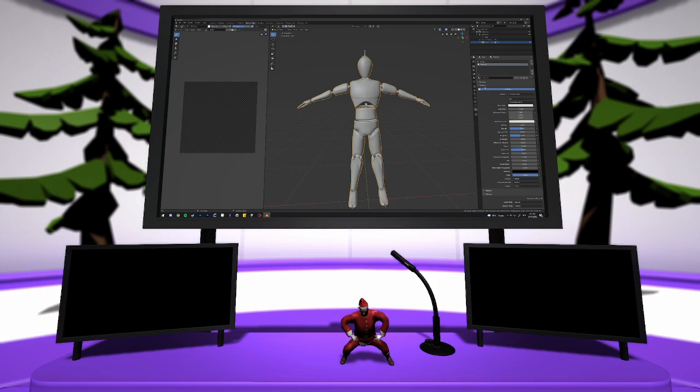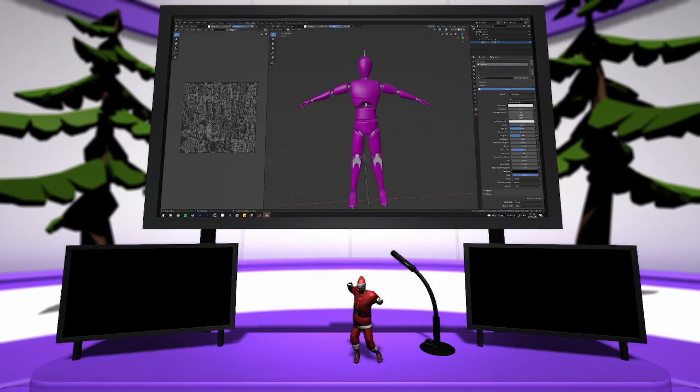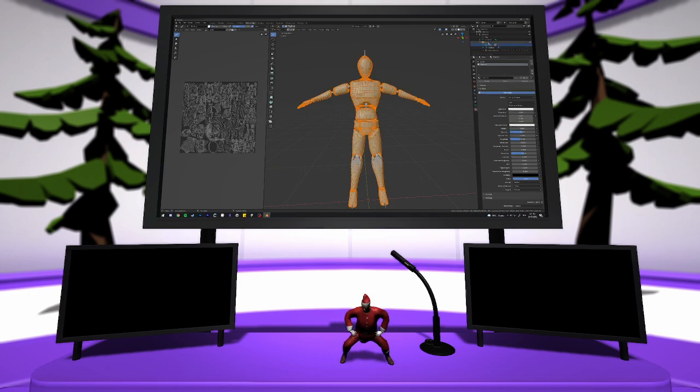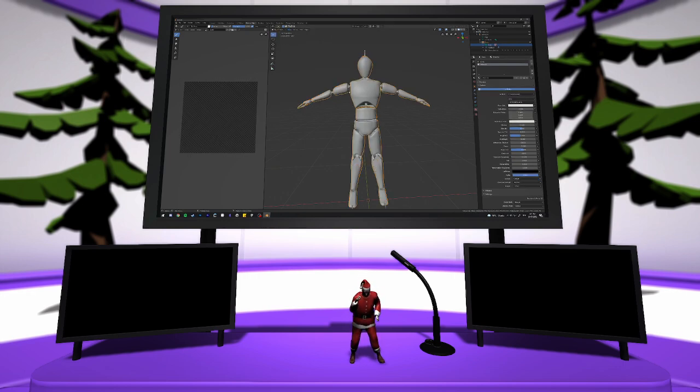I always forget how to do this. Oh, wait. Ah, shit. This? In object mode? Oh, I forget.